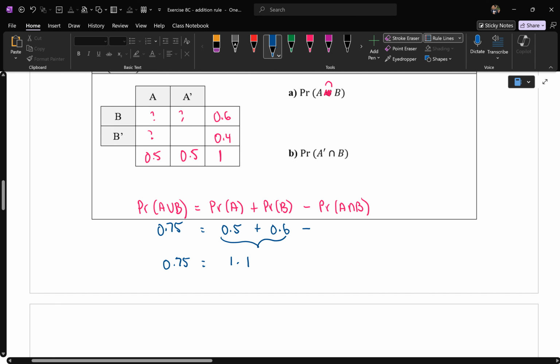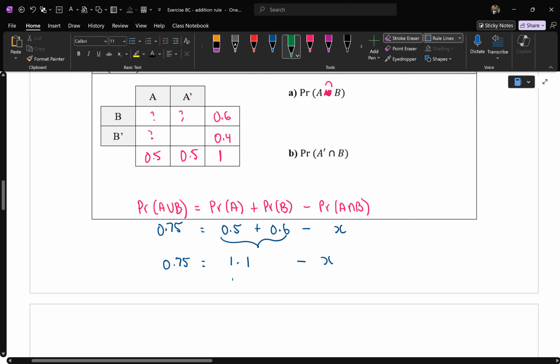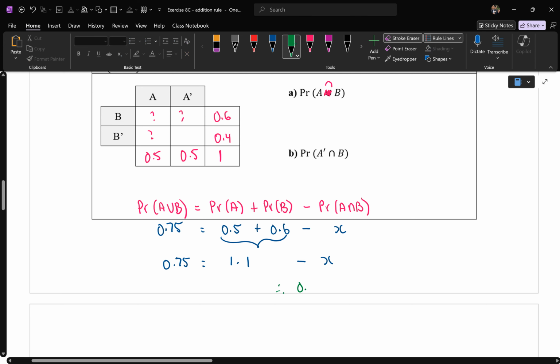All right, so if you add these two regions, so 1.1 minus what, which let's call it x, 1.1 minus what will give you 0.75. Now, you can use a bit of logic, or you can use algebra here to solve it. Another way of thinking about it, or you can use a calculator, is this is 110, this is 75, so 110 minus what will give you 75, right? And hopefully you figured out that's 25 plus 10, that's 35. So just looking at it, I can tell that x has to be 0.35, okay?